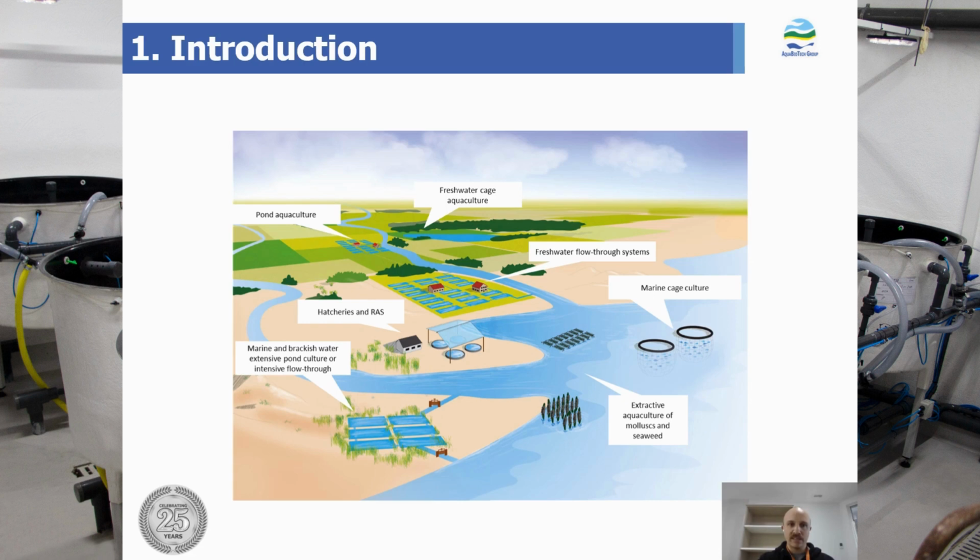Now, just to list some of these production systems, going from inland to offshore, you will have ponds and flow-through systems like raceways. A pond system can be a closed system, but it can also be an open system, while a raceway is usually an open system. You can also have a RAS system, like a hatchery, for example. Along the coast, usually you have net pens or smaller cages, and then going offshore, you start finding larger cages or even drifting cages like in the oceans.